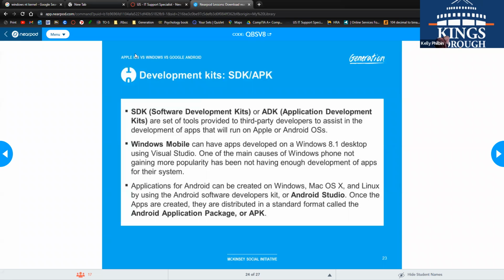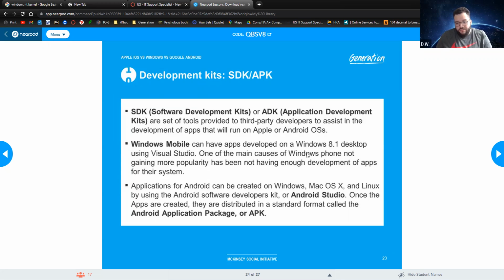All right. Development kits, also known as SDK or ADK. Software development kits or application development kits are sets of tools provided to third-party developers to assist in the development of apps that will run on Apple or Android OSs. Windows Mobile can have apps developed on Windows 8.1 desktop using Visual Studio.